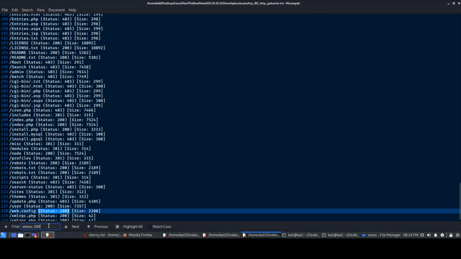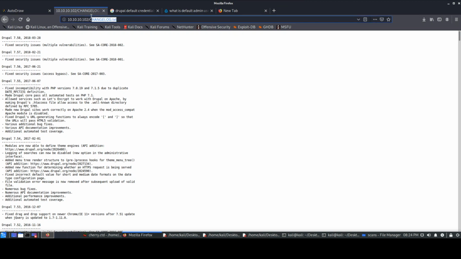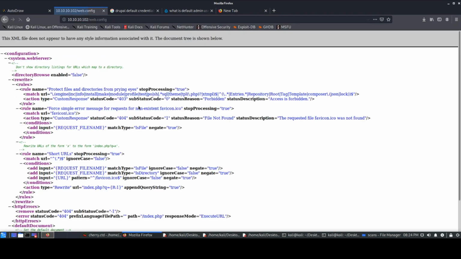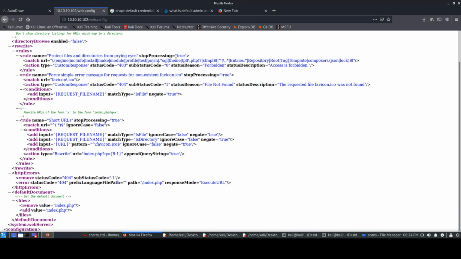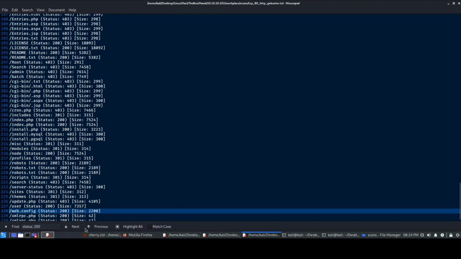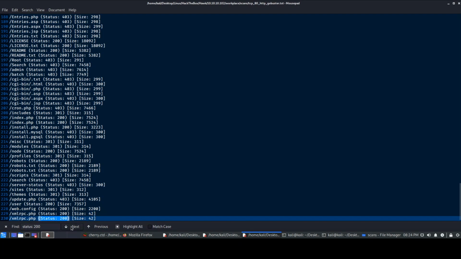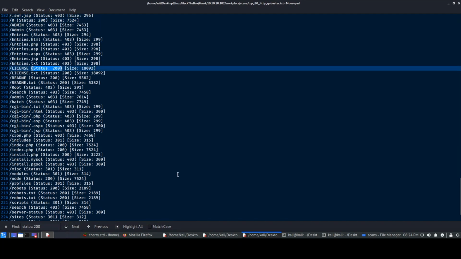We have user web config over here, but I don't think there is anything present. Let's just look into it. Obviously, okay, we have a config file over here, but you do not get anything in particular present over here. Okay, so there's nothing additional which looks interesting. So let's just leave that. And XML-RPC and such things. Okay, so we got that thing now, and we got Drupal over here.